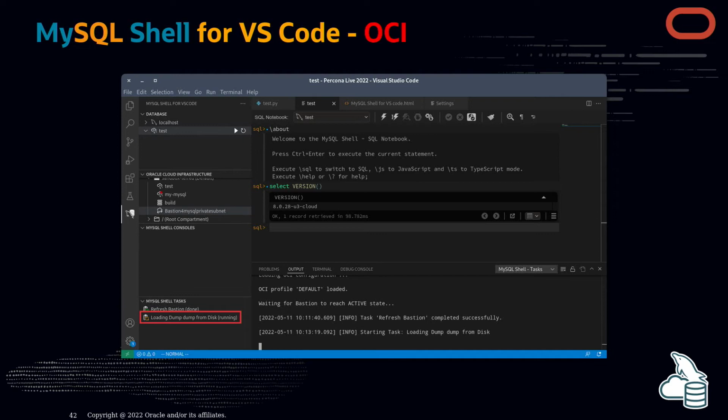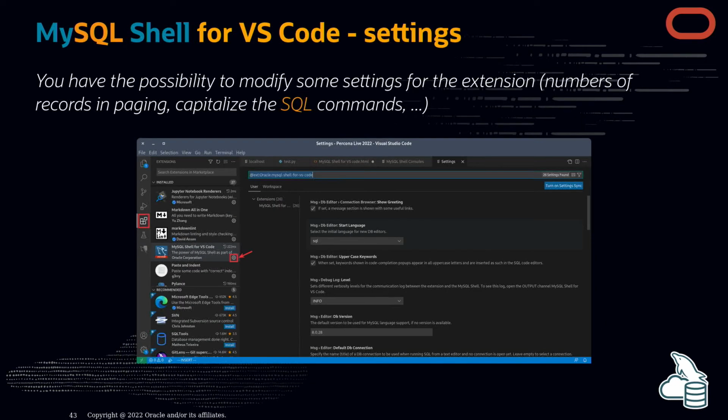Okay? Yes? So the same benefits as Visual Studio Code, where you can connect with the MySQL extension, is the same thing possible in SQL Developer? Extension, you mean? Yeah, the SQL Developer. I will show you. I will answer that. In the SQL notebook, no, but in the console, you can do whatever you want.